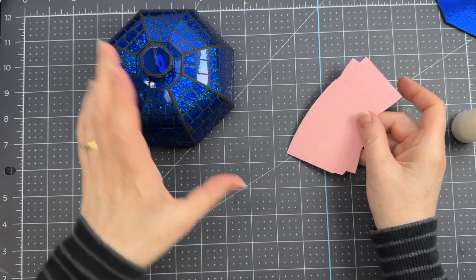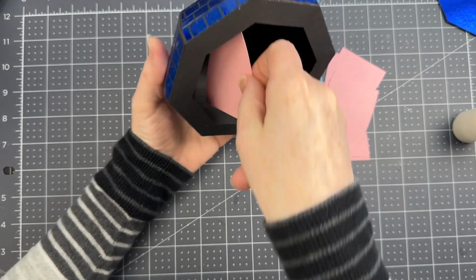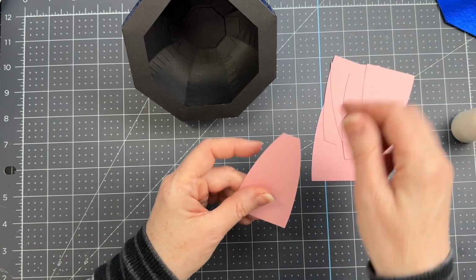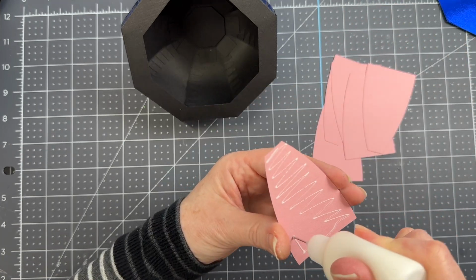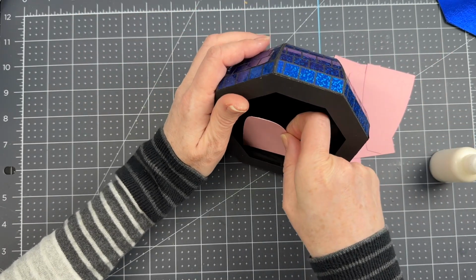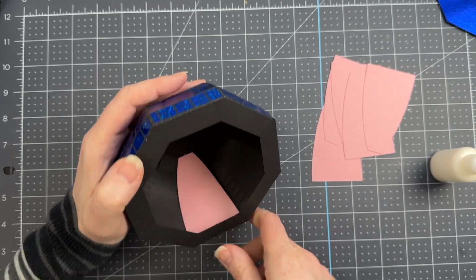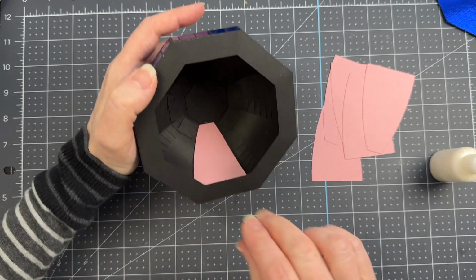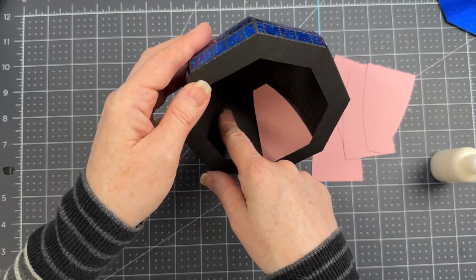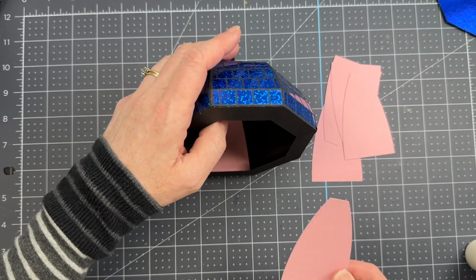Next I have these lining pieces that are going to go in the interior of my box. I have 8 of them for the top and 8 of them for the bottom. I have some 80-pound Cricut cardstock in pink, and I'm inserting them right against that bottom lip of my dome and gluing them in so that they're right between the score lines. They cover up those little tiny tabs as well. I'm going to glue in all 8 of them the exact same way.